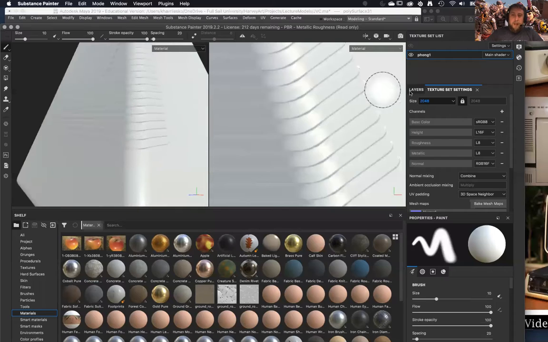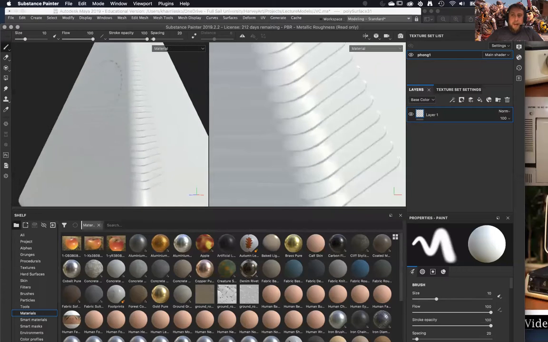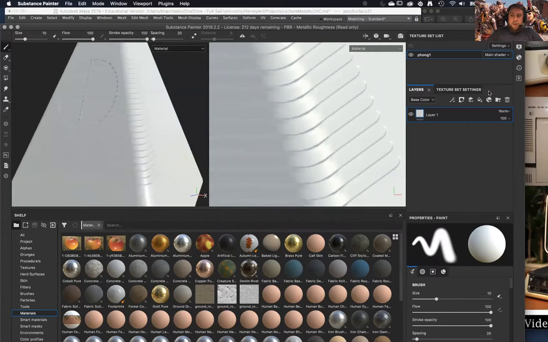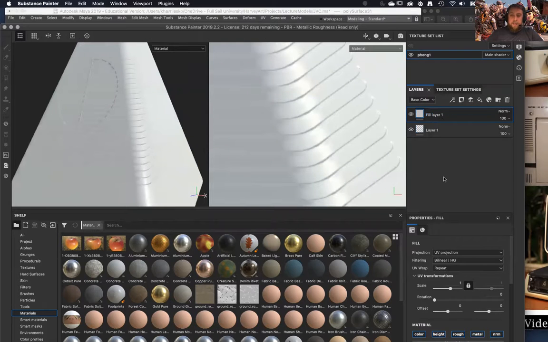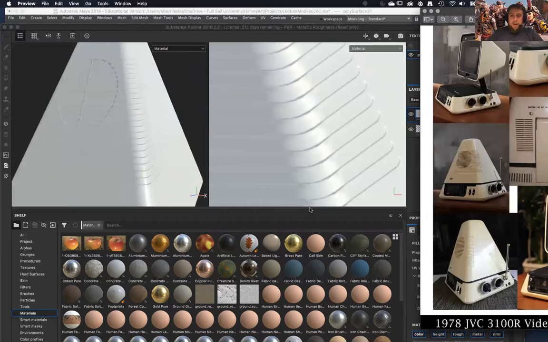But let's go to my layers now, and I should be able to paint out that hole. So let's work on that hole here. I'm gonna come over here to this. We're gonna do an abyss right there, actually, because it's a hole. It's a black hole that we can't really see into. I'm not gonna do opacity.